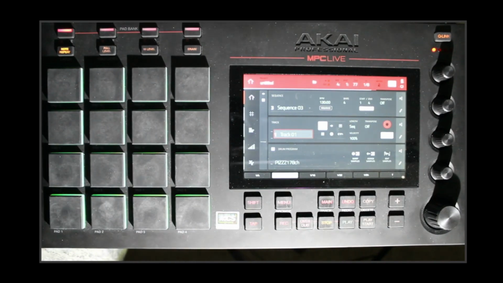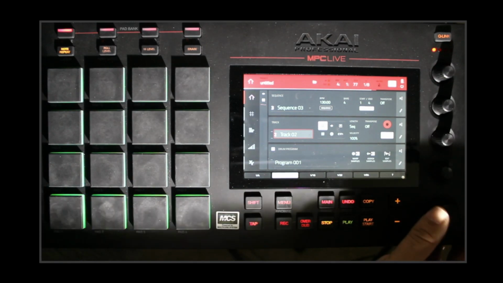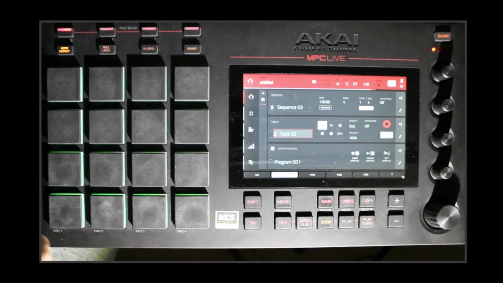All right, so usually once I do like the basic clap and straight hat, I can go about putting an 808 down.